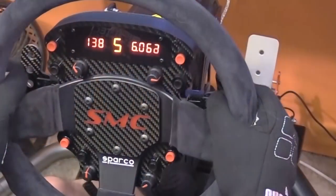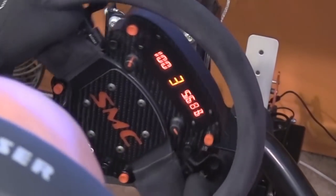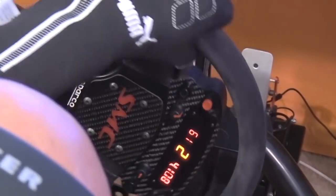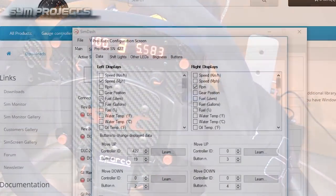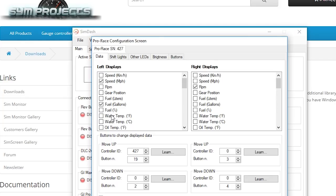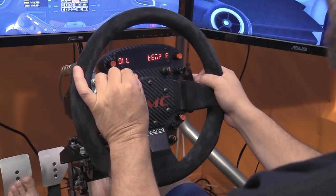The display is a really nice addition to the wheel. Granted, it's somewhat redundant because most of our sims offer that information in other ways. However, it is really nice to have it on the wheel as well. You can also control the information that is displayed through the software, including being able to map buttons or dials to control the display's output. I can change from miles per hour to lap times, sector times, water temp, engine temp, a whole variety of different information can be displayed on the left and right displays. And each display can be programmed to rotate through various different information.